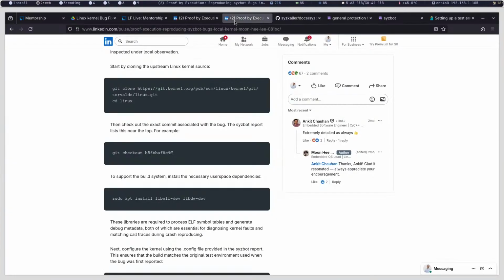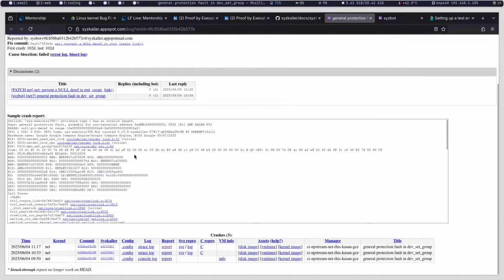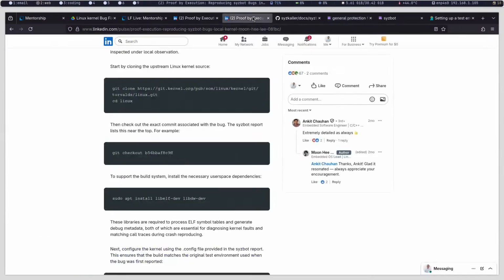What exactly is it? Oh, this is near the top, for example. Then we have the ID now. I mean, we can just use that.